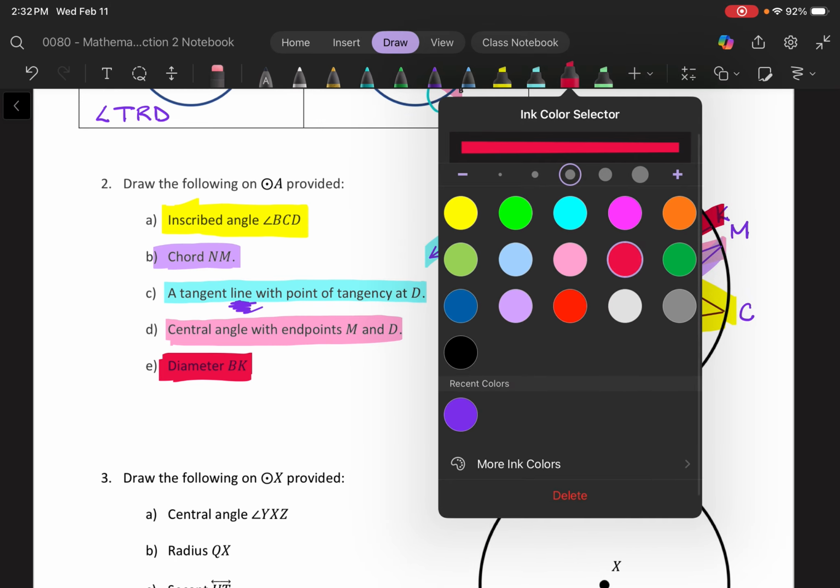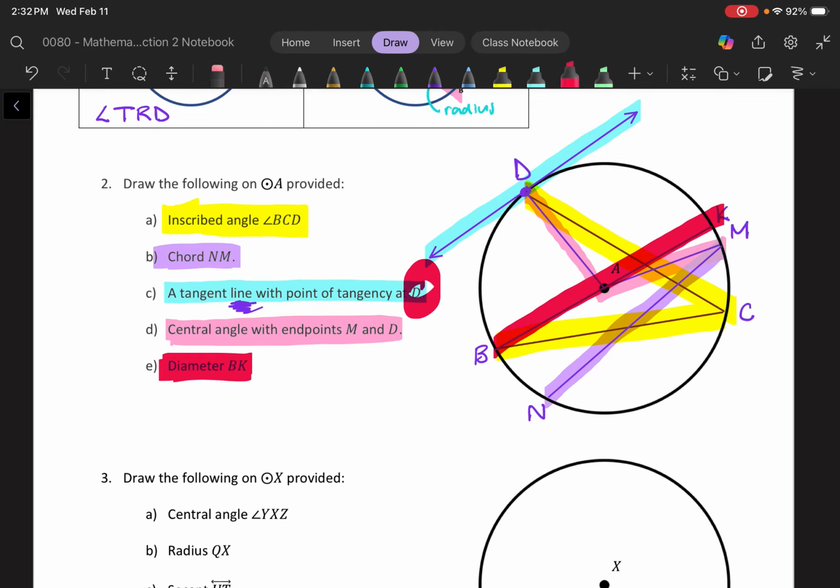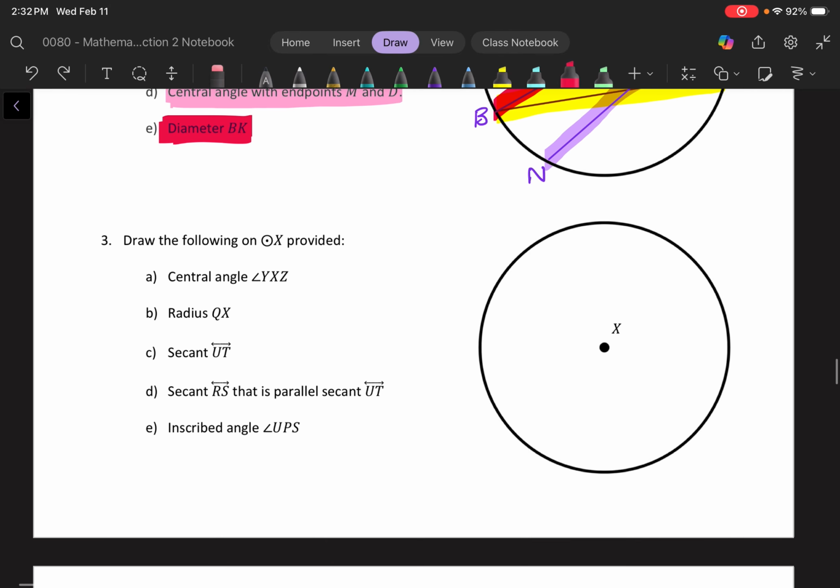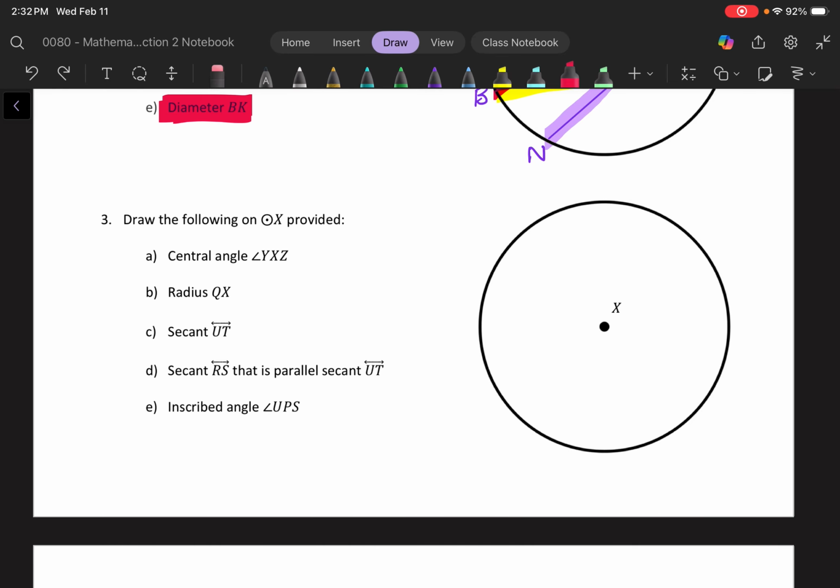One of the big things to consider is that the point D showed up many times in this question. We just need to make sure we use the same point D every single time. Okay, there's one more example where you're drawing things on your own. Can you pause the video and come up with something, anything, that meets these requirements? Pause the video and give it a go.